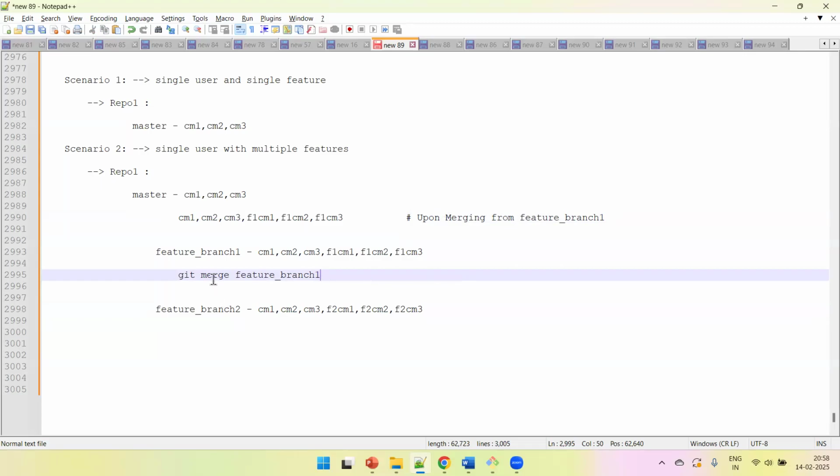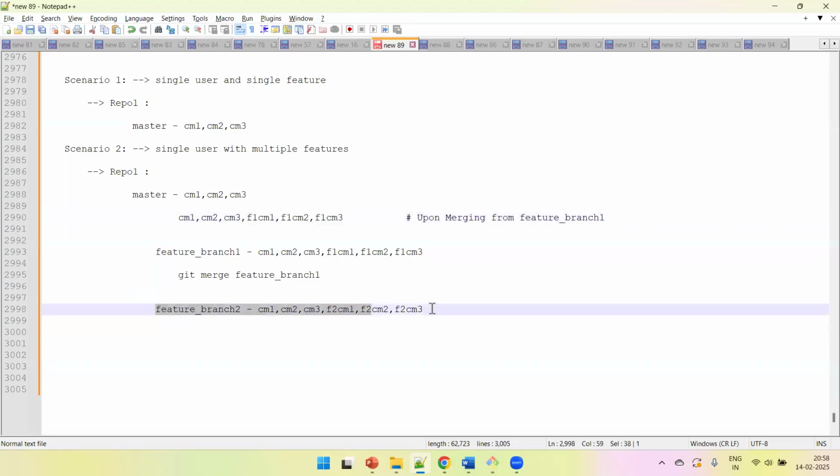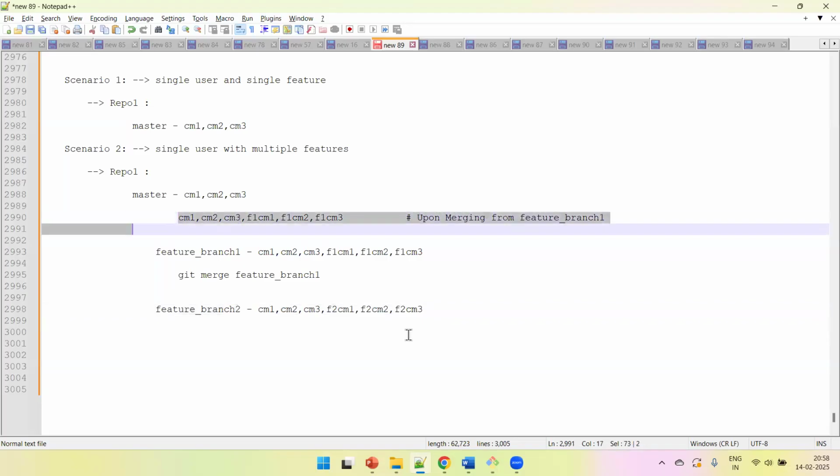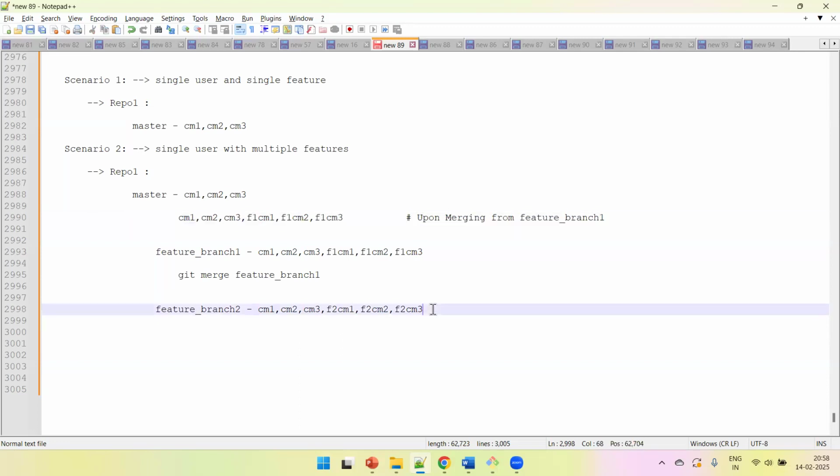So the point here is already feature 1 changes are merged into your master branch. Now on top of it, if I try to merge anything to master branch, there are some chances of getting conflicts. Why? Because assume that in feature 1, I have updated a file like file1.txt.